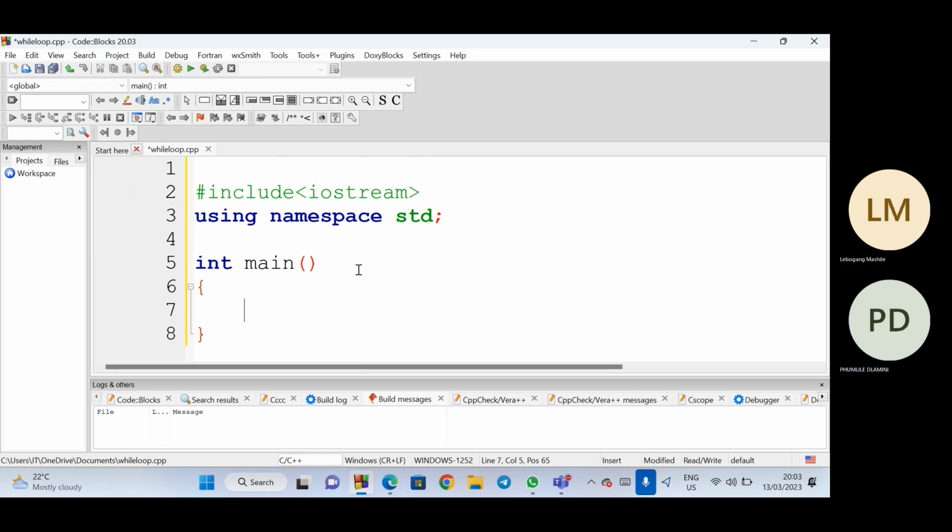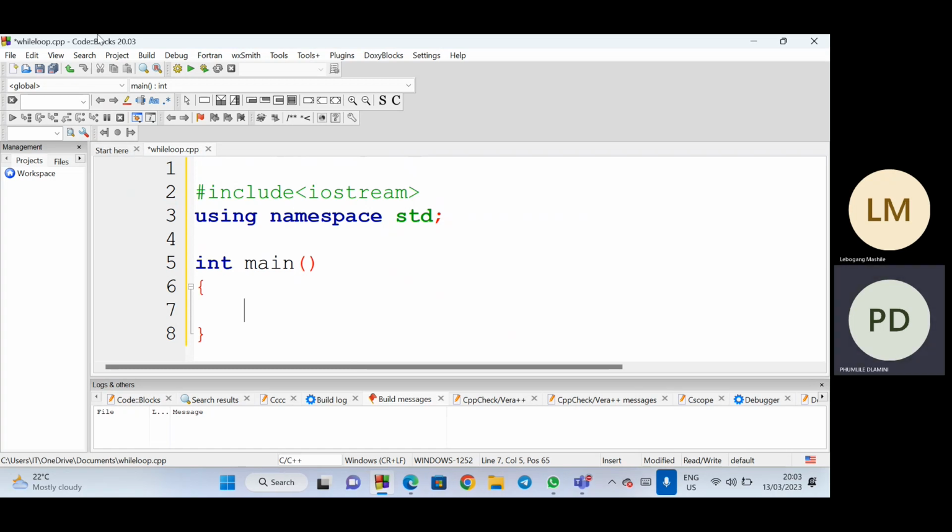So I have already mentioned to you the data types we have: float, double, string, int, and then bool. So now with this, you can write a program.